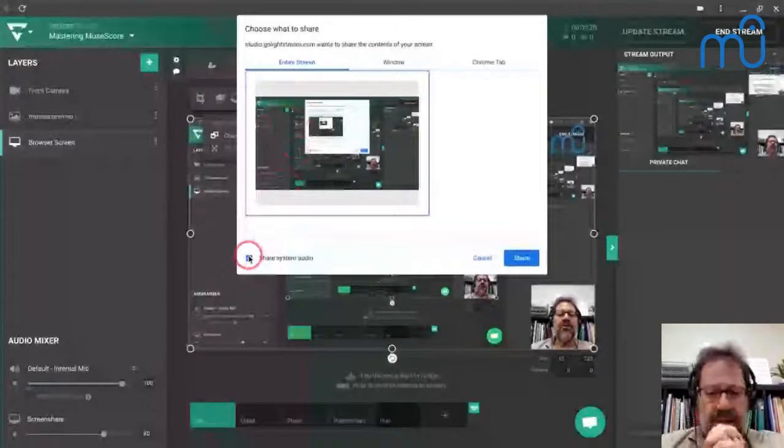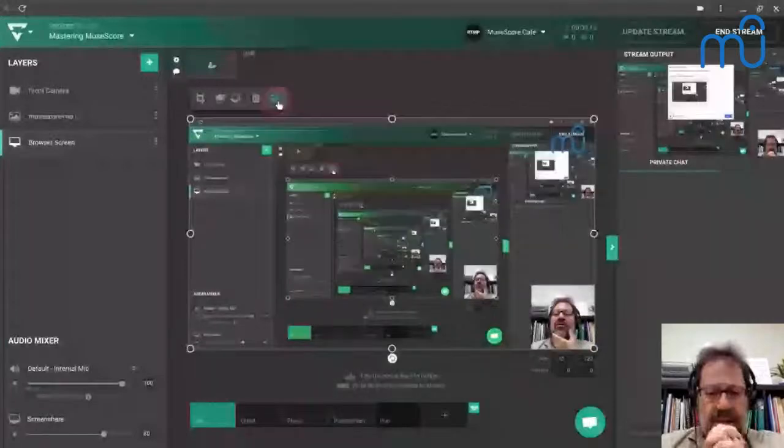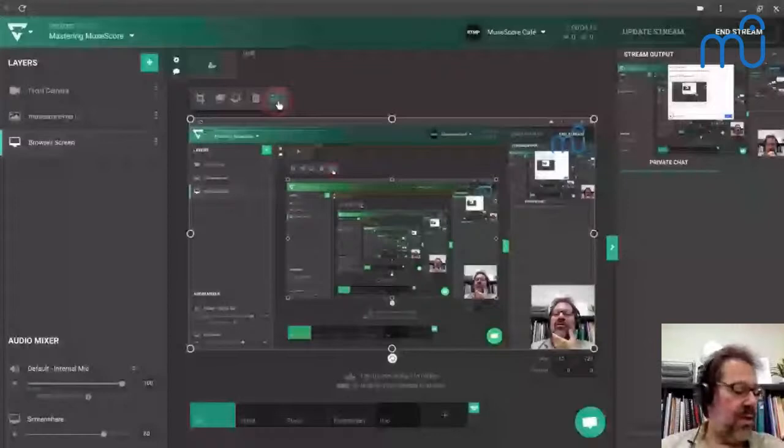All right, plan B. This is extremely frustrating when things don't work as they're supposed to, but try again. Change screen share. This time I'm going to tell it to just share the MuseScore window. The penalty for this is going to be that you won't see dialog boxes, and that is going to be an issue. But I think that this is going to otherwise work.